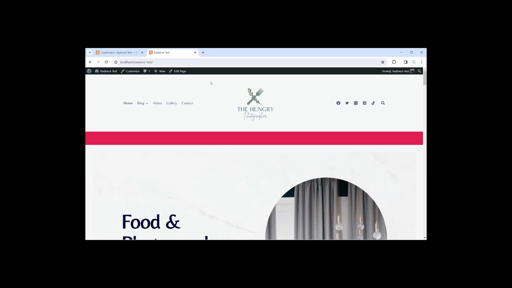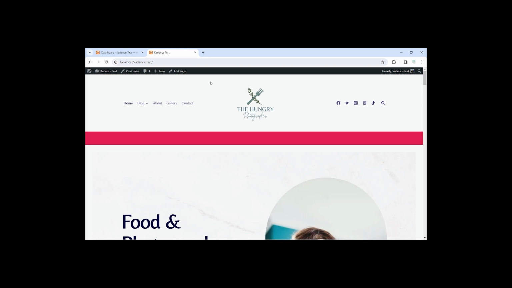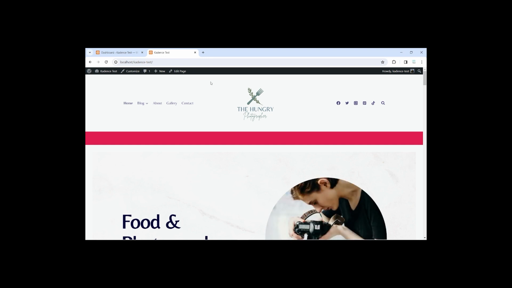In this video, we are going to discuss how you can add the scroll to top feature in your Kadence theme. Now let me start sharing the screen and show you what exactly this feature does, where it appears and how you can add it. So here we are on a test website, and what you will see here is as I start to scroll down, a button will appear on the right hand side of the screen, and when I click that button, it will bring me to the top of the page.